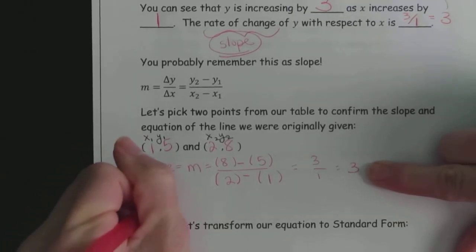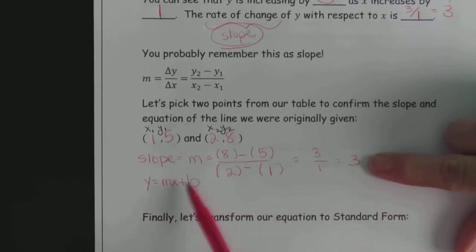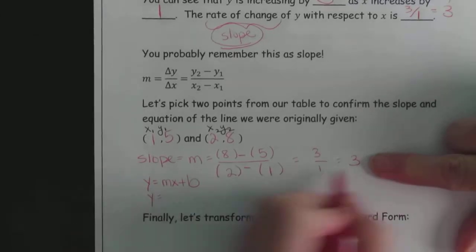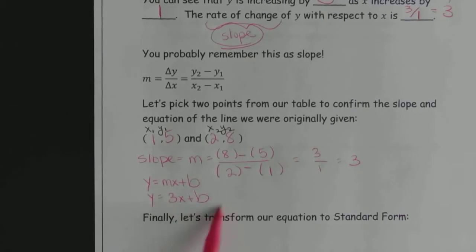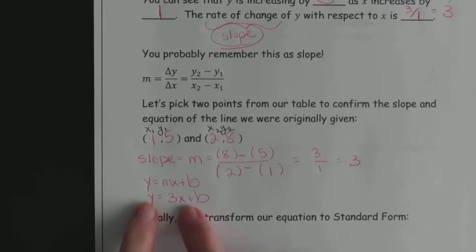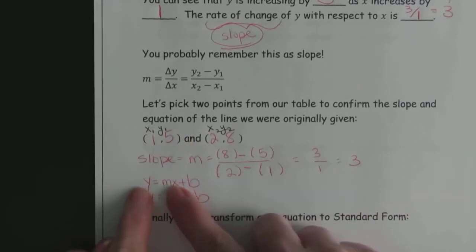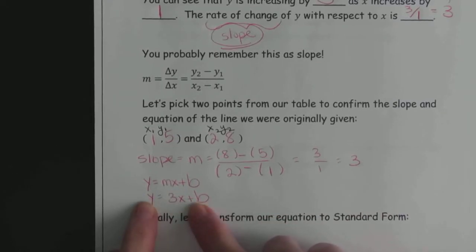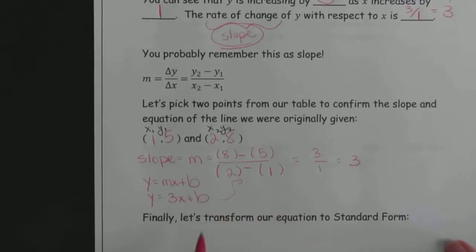Now, how do you put the whole equation together? Well, we know that in slope-intercept form, y equals mx plus b, we fill our slope in. So my first step is I'm just going to pop that 3 in for m, 3x plus b. But then I have to figure out what b is. One way that I can figure out what b is is to plug in an x and a y that go together, like right here, 1 and 5. I could pop those in here, which will then allow me to solve for b.